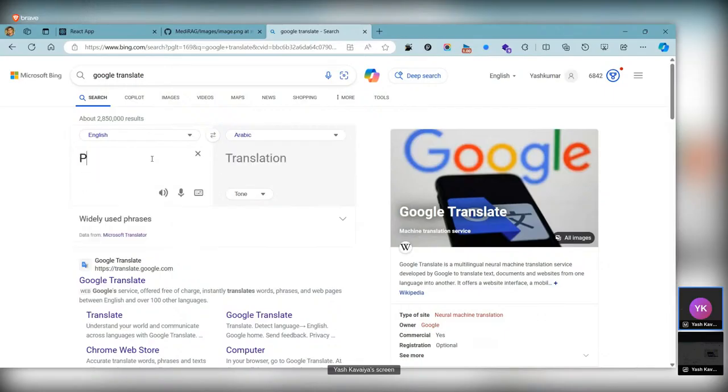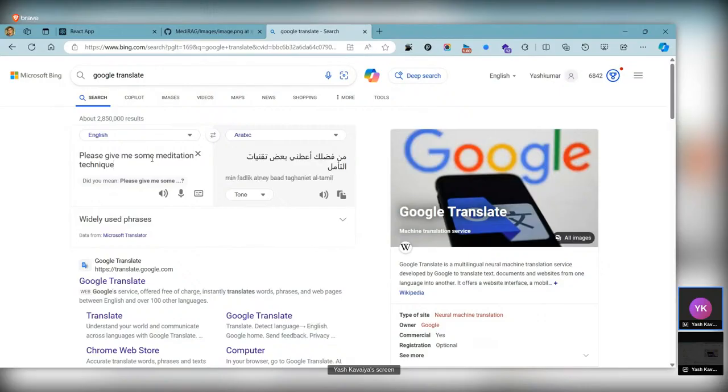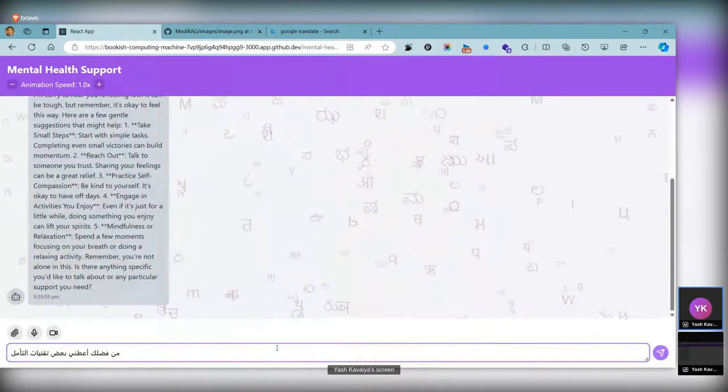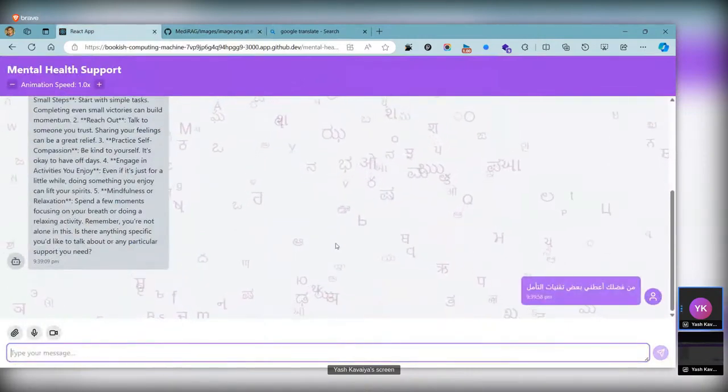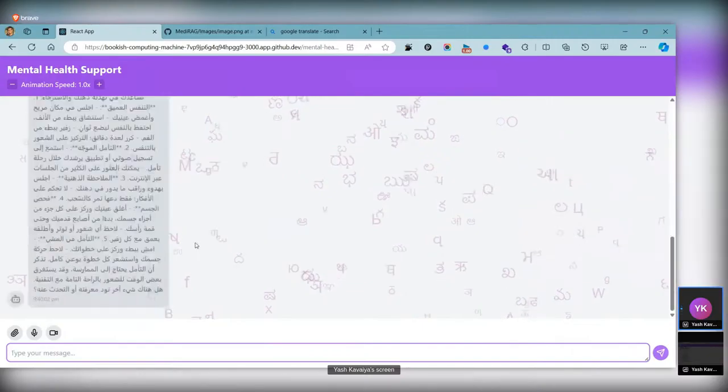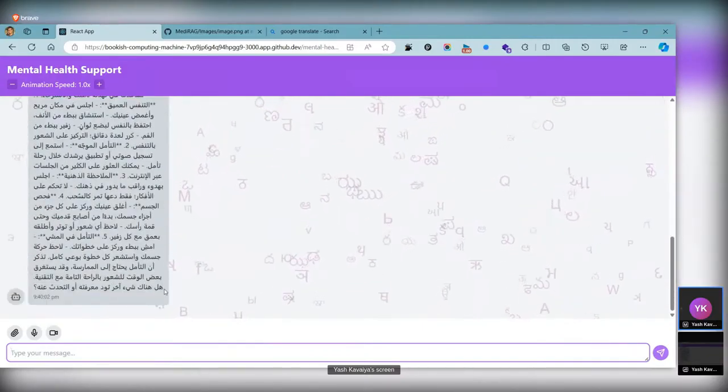Please give me some meditation technique. Let me ask this question to our live chatbot. Here you can see the time is also captured by the chatbot. We don't know Arabic, but here you can see the answer.